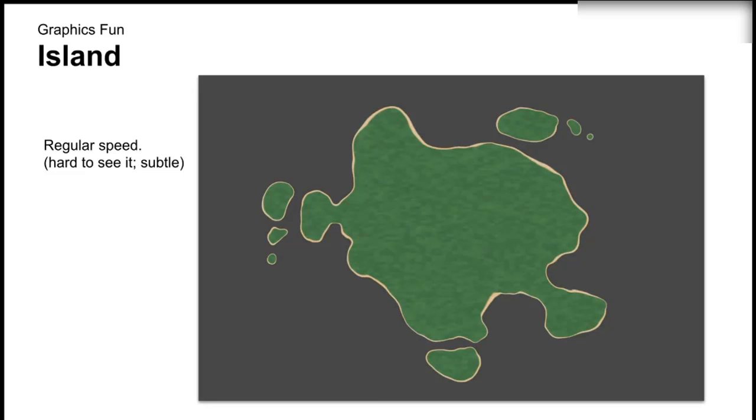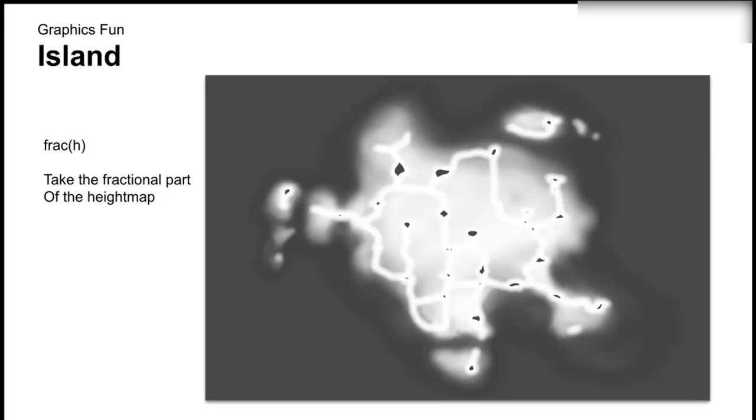And then the next one is the froth lines. So there are waves crashing on the shorelines themselves. To get that, go back to the height map, and there's this magical function in Shaderland called frac, or fractional, and it takes the fractional part of any input. So if you gave it 1.2, you would get 0.2 out. It just discards the whole number part. And so if you take the fractional part of the height map, you get this image.